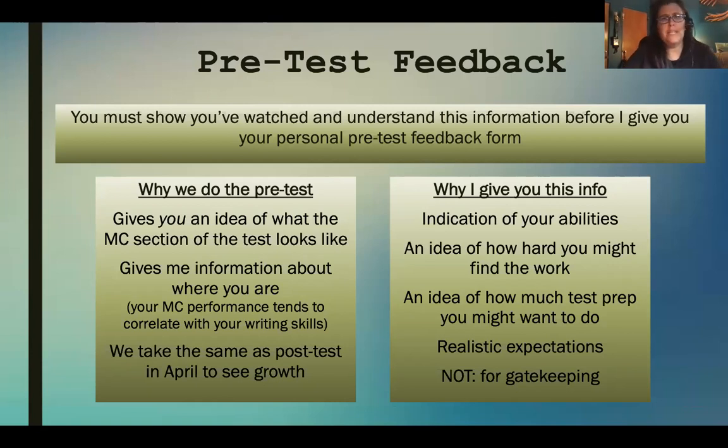So just to recap, why did we do it? I wanted you to have an idea of what the multiple choice section looks like, and it gives me information about where you are, like legitimate, I know you did this and I can see how you did. It is just a multiple choice section, but statistically, your multiple choice performance tends to correlate with your writing skills. People are not generally going to bomb the multiple choice and be amazing writers, or vice versa. Their language skills tend to match up pretty well. So the multiple choice section alone gives me a pretty good idea.